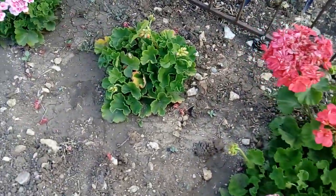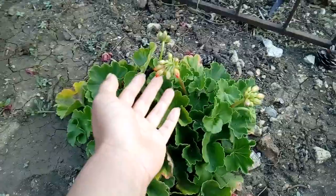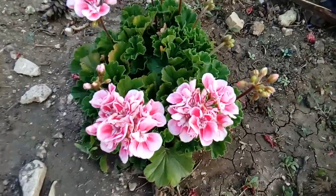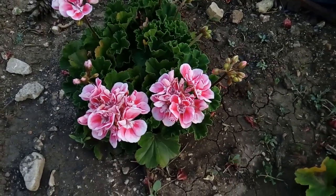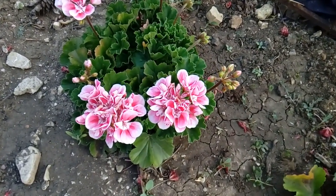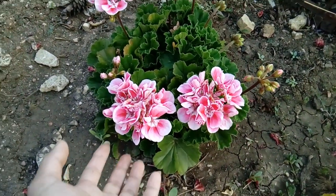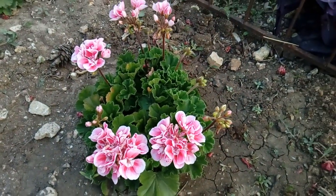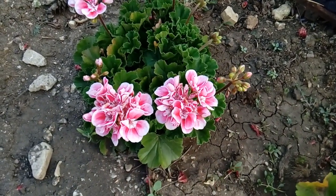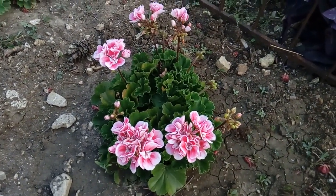And this orange color — the buds haven't opened yet, but when they open I will show you again next time. And these exciting colors — I love them so much, so sweet and romantic. I'm trying to make my camera good so you can see how beautiful this color combination is between white and pink. You see with your own eyes how beautiful this color is, and they give me a lot of bloom. I'm so happy to find this geranium.